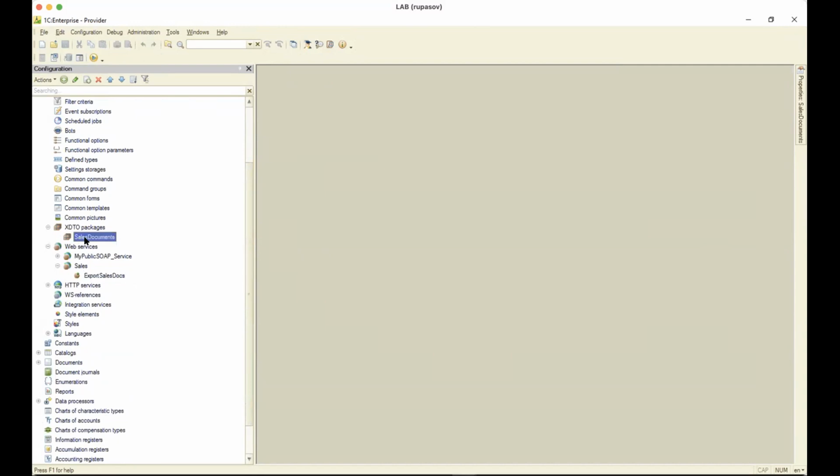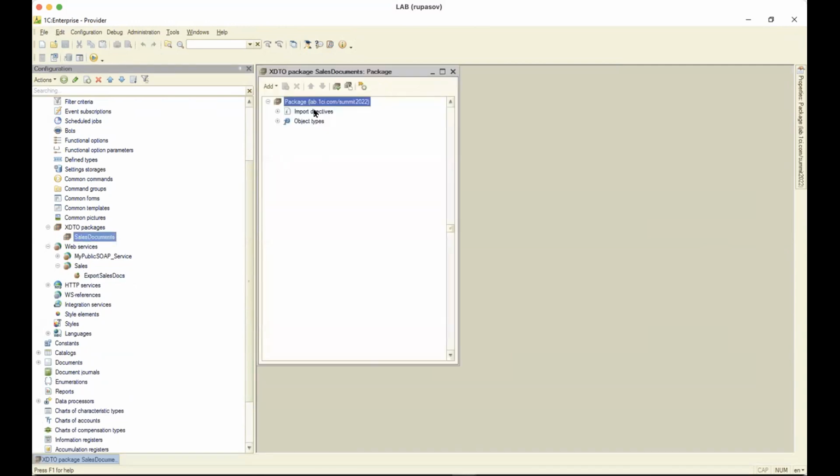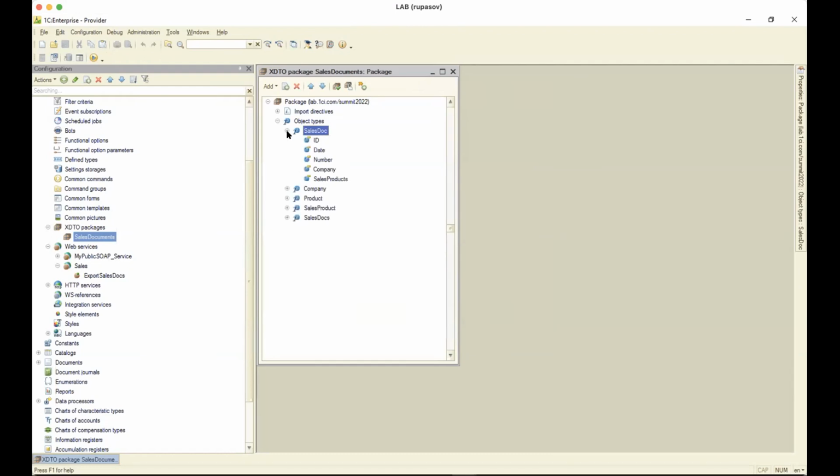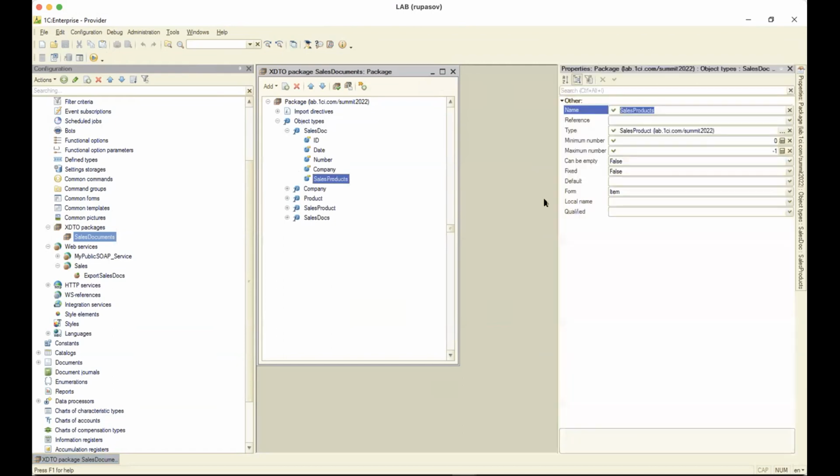So this is where I describe what kind of data will be exchanged between the client side and the provider side. The only interesting detail here is this parameter. So sales doc has a tabular section, sales products, and this is the list.